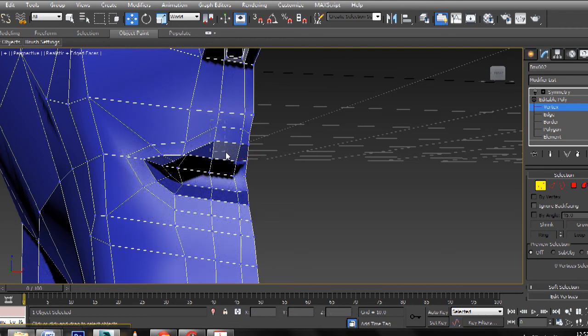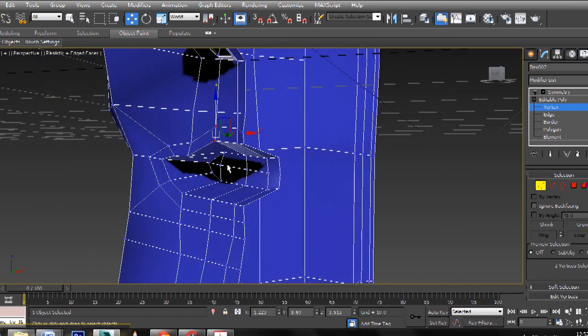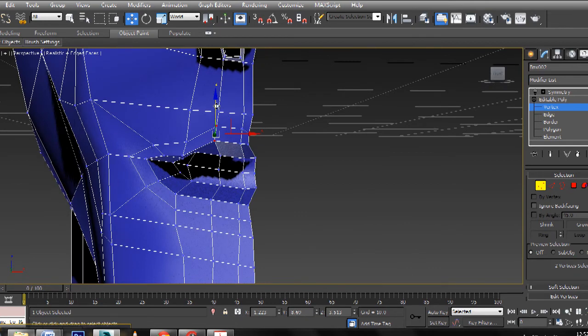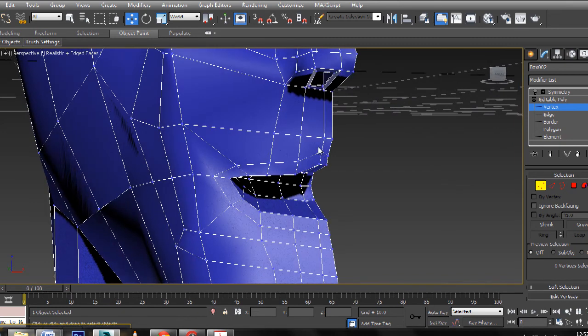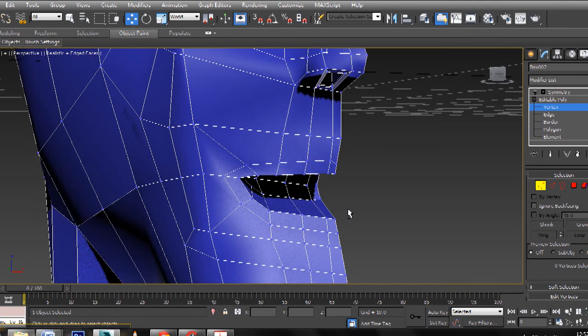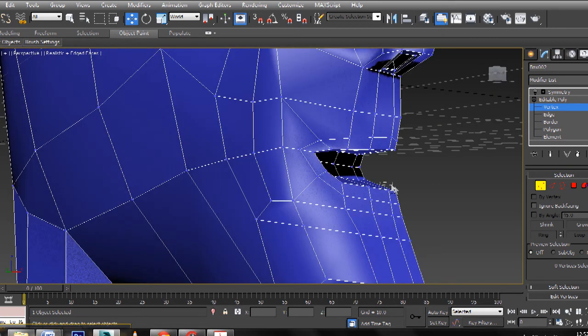It's obviously quite gulping and open at the moment. So I'm not doing anything particularly special here, just spending a bit of time adjusting the vertices to try and make the mouth fit a little bit better.